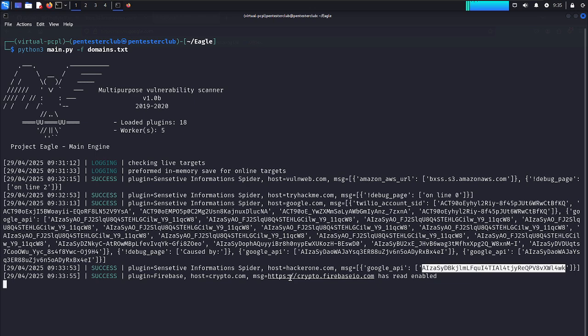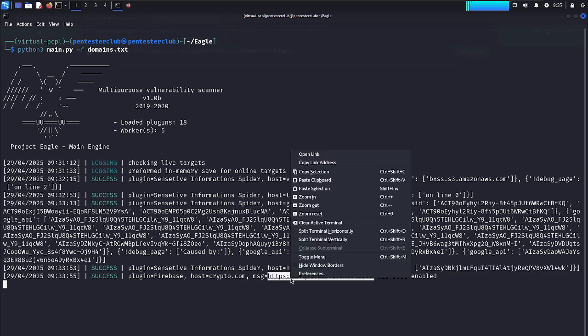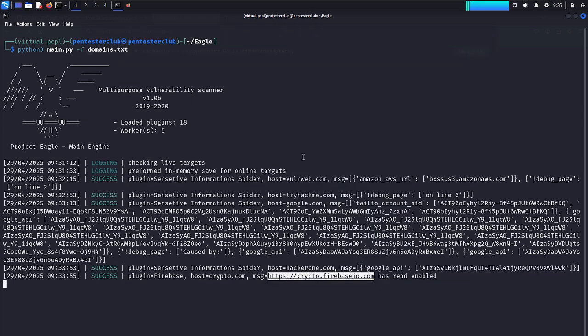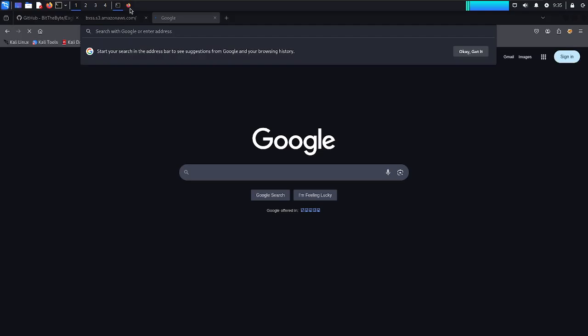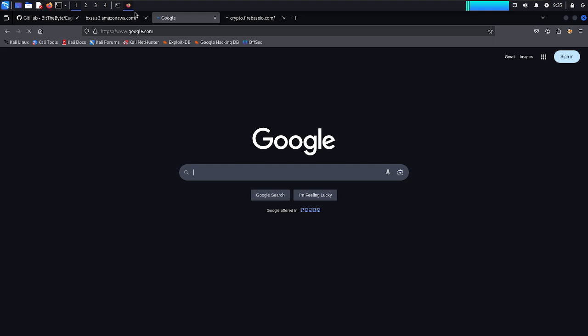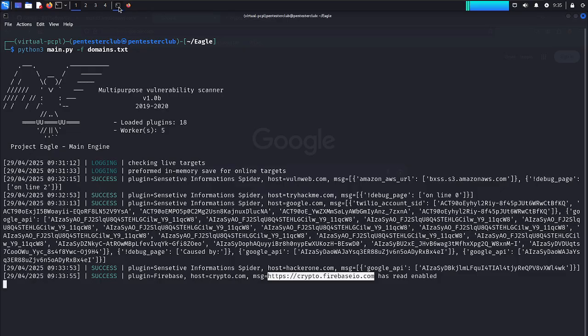Now for crypto.com, the database is available at crypto.firebase, where they have a plugin for Firebase. Crypto.firebase.com, you can look at a lot of things here.